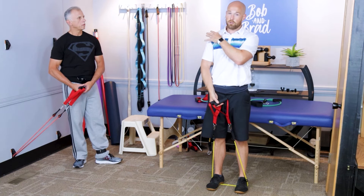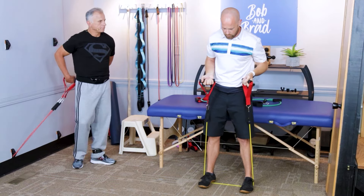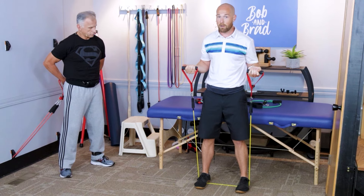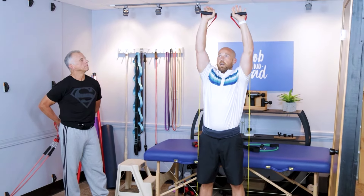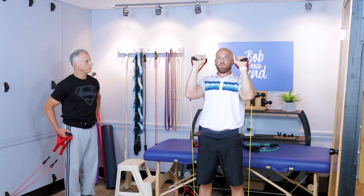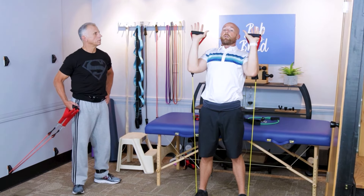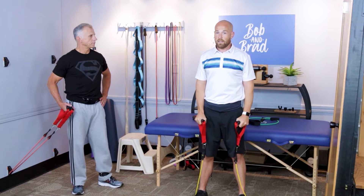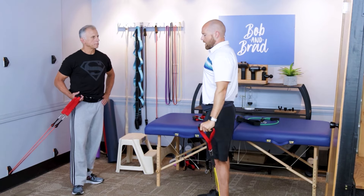The last exercise works your shoulders, with a couple of variations since some people's shoulders don't function like others. The first is an overhead press. The wider your feet are apart, the more resistance you'll get; the closer together, the less. Make sure your heels and forefoot stay on the ground the whole time — if you come up, that band will shoot up like a slingshot. Press up towards the ceiling and back down. Notice the shoulders shouldn't be way out to the sides, as this can cause impingement. Try to keep your hands in front of you; you can even slightly look up as you press. If you can't lift overhead, you can do a lateral raise going out to the side — going slightly forward at an angle, keeping a straight arm, with good posture and tension throughout.